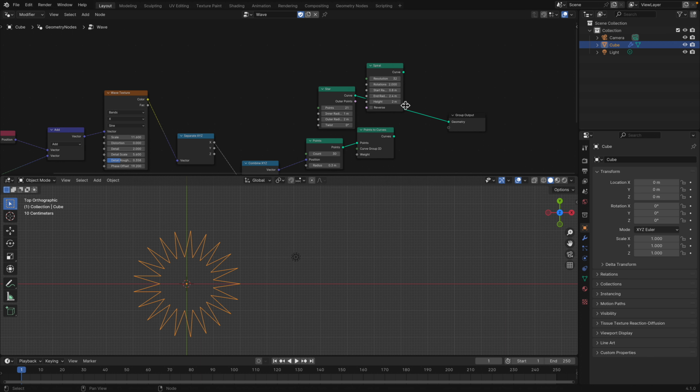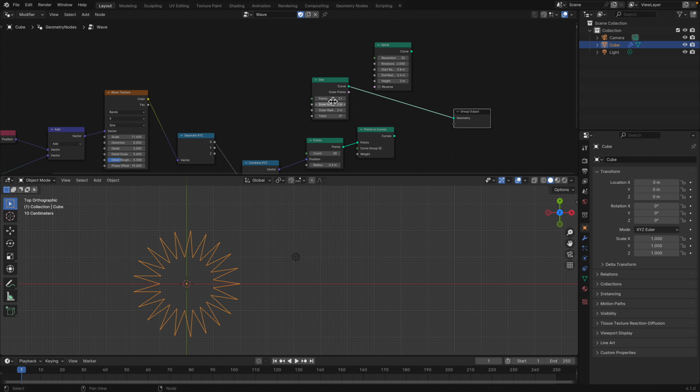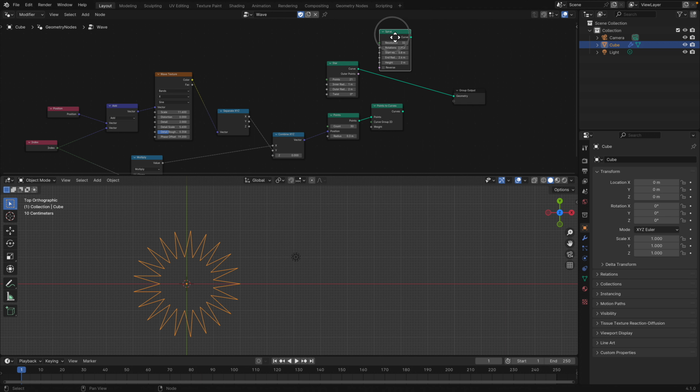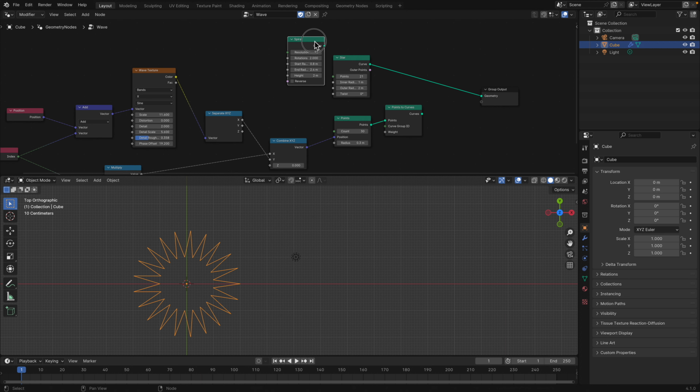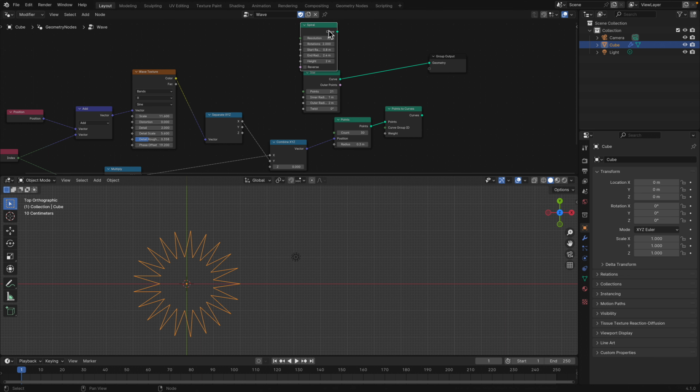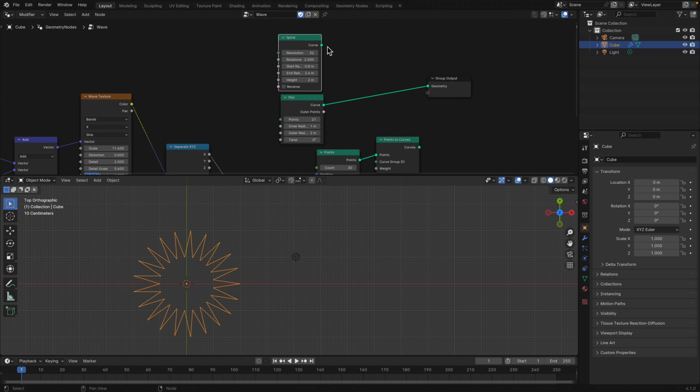So the points are augmented with this algorithm of the star and the spirals, and the points can be a star, can be a spiral, and you can combine them together, because it's all augmented. Philosophically you can combine the spiral and the star, but the way geometry nodes treat it, we cannot just combine the two and get something else.